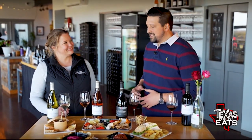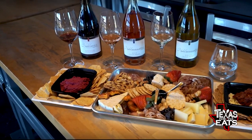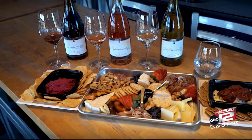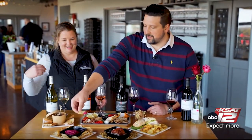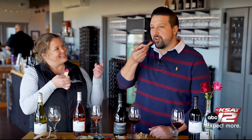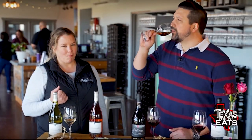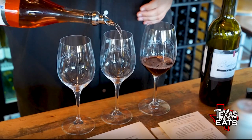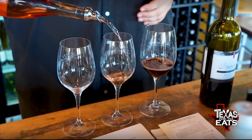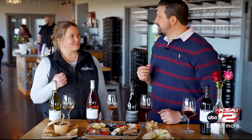Now we're in the Bistro — the area where you can get your food and wine and relax after a long day. Their roasted beet hummus is currently part of the wine and food pairing menu. We're tasting it with the estate rosé, which it's paired with. It's fruit forward, savory, with a great texture, and the crispiness from the chip adds a nice touch. The wine rounds it all out — that's what wine and food pairing is all about.